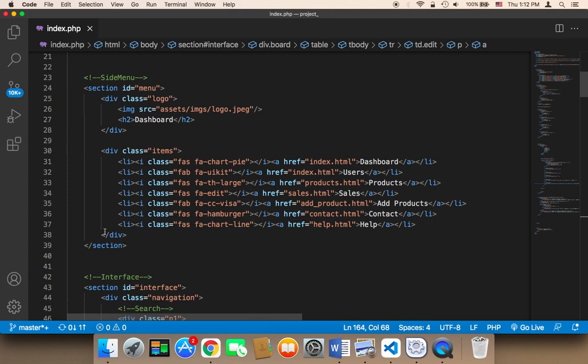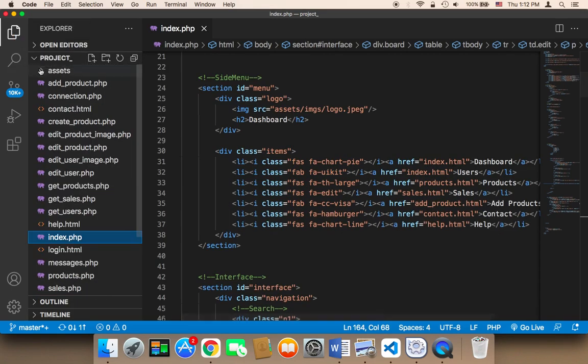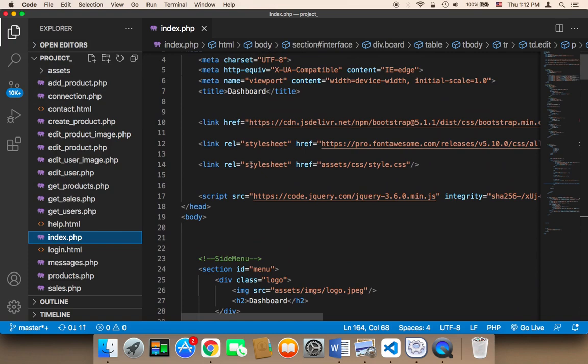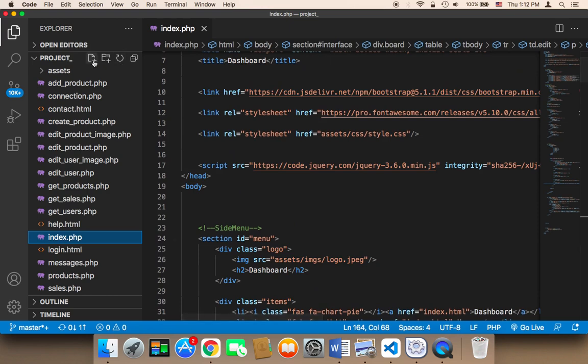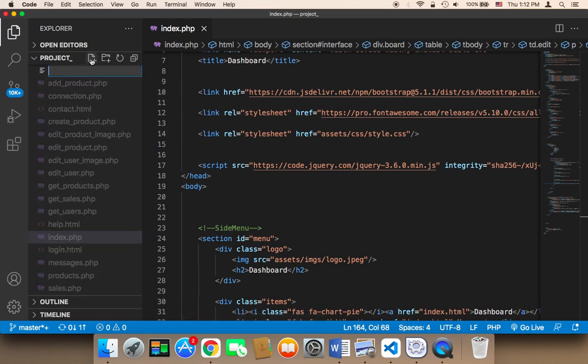files. So what I'm going to do is create a new file here. This is going to contain the side menu, and this is going to contain the header. So I'm going to create a new file, let's say header.php.